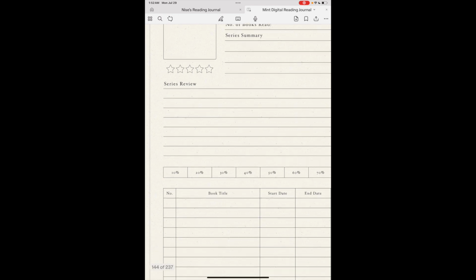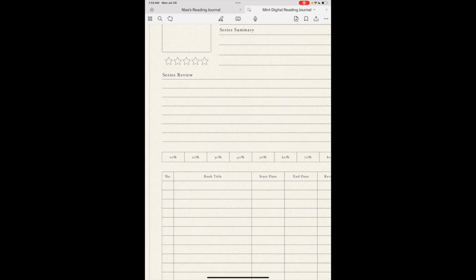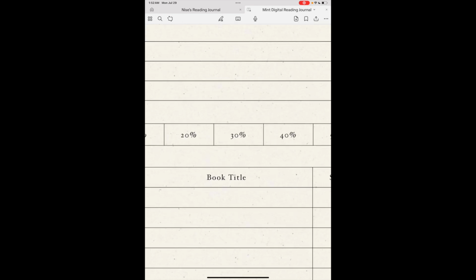And now down below, this is where it's going to look a little different than the main book review page, okay? You have a progress bar. So you could take your highlighter tool and color in the progress that you've made on your book or your series. You could either use it to track the whole series progress, or track the current book that you're in. However you want to do it, it's totally up to you.